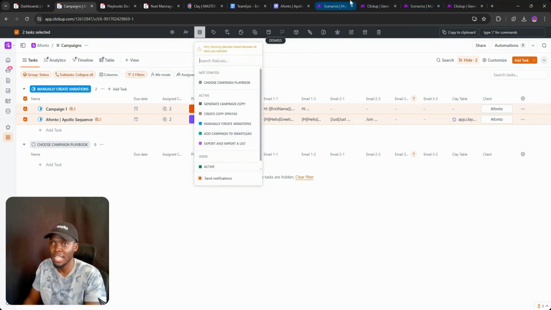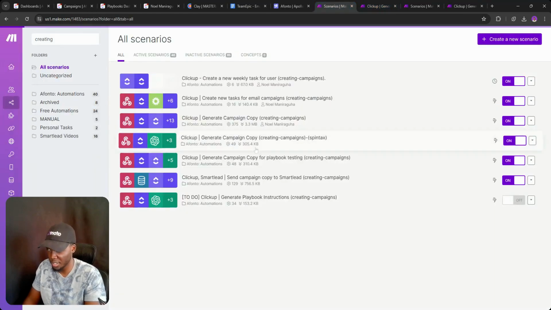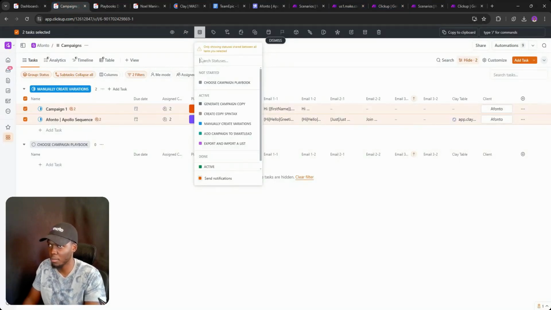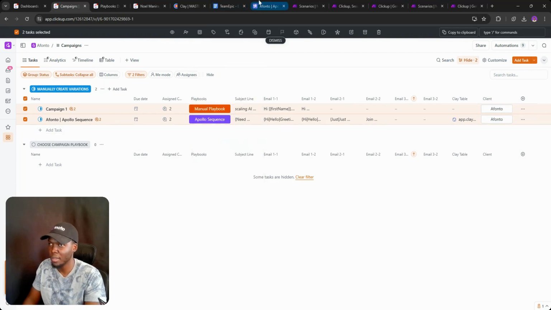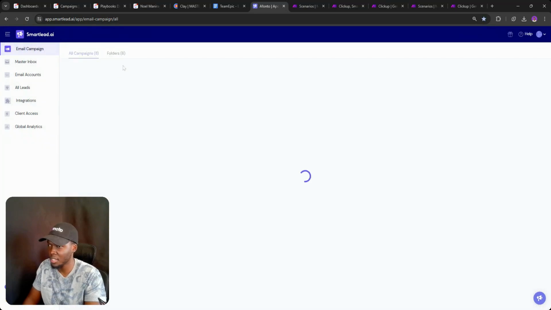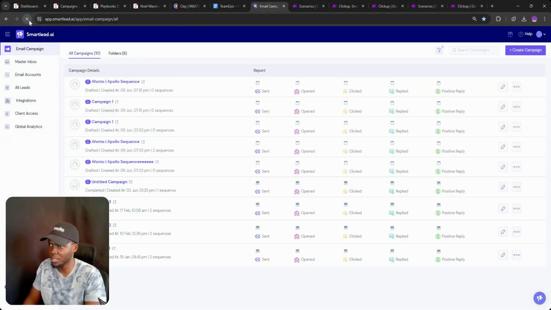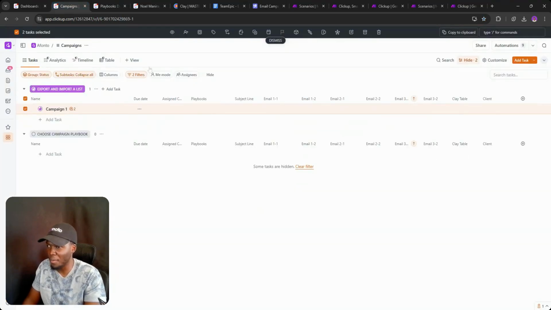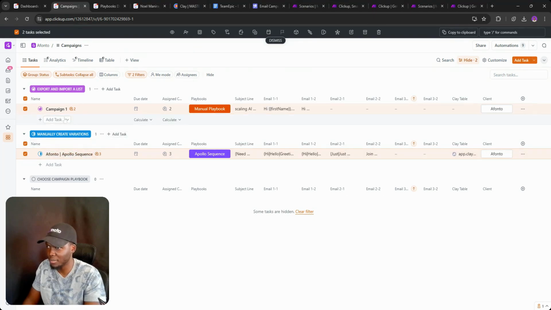Anyways, so that's it. We manually create that, and then the next status is going to be add campaign to Smart Lead. And so that is going to be this automation over here. So it's going to be send campaign copy to Smart Lead. And then this one, we're going to run it. So boom, add campaign. And by the way, I was just testing it before this to see whether it works. It did work. So let's refresh. It's already added, I think. So right now it's 7:15. So it just added them. But I want you guys to see it in action.